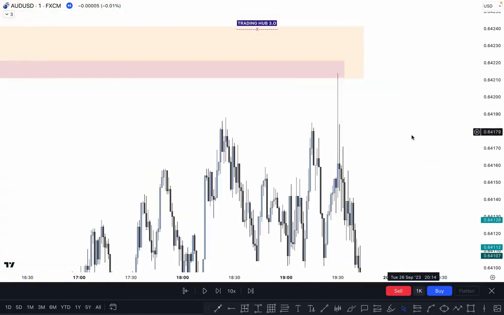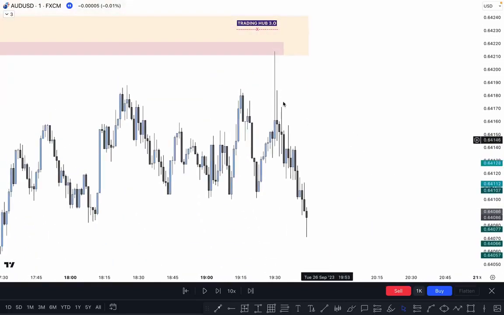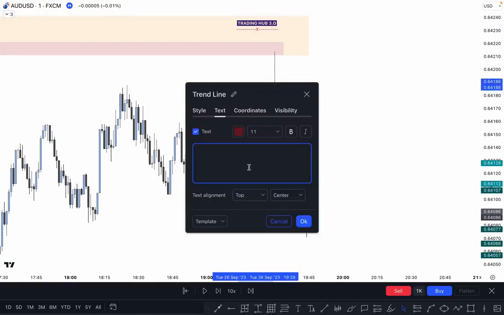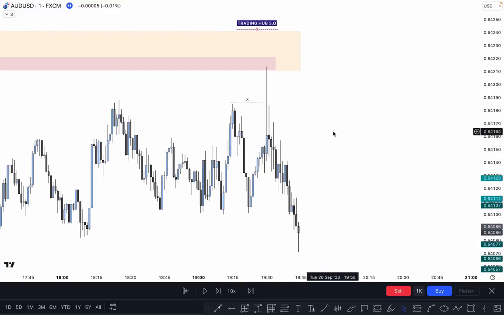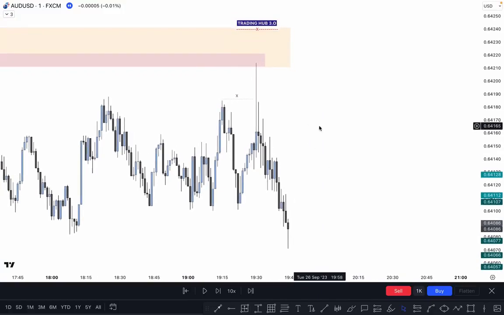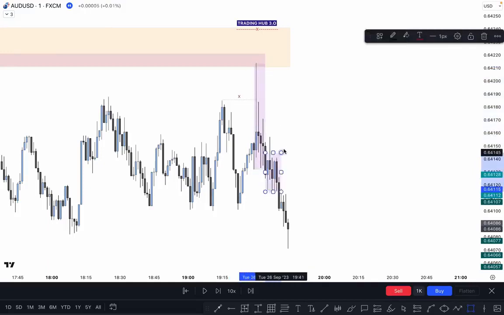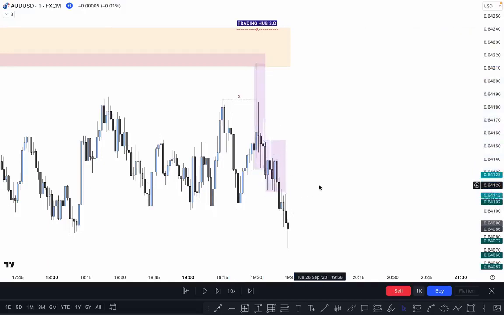Price taps here. Then look at this one, our previous structure was here, which swept the high. When price sweeps the high, it means we are willing to sell directly, and you can sell here. You have to wait for it to mitigate your POI, hidden POI or order flow anywhere, because on a previous high or low sweep you can take entry directly. But you have to identify where our order block is. Look at this, this order flow is mitigated by this move, and this order flow is mitigated by this move. Everything is mitigated here. There is no unmitigated order block or order flow.